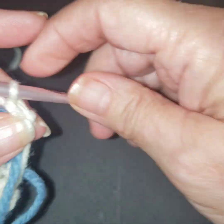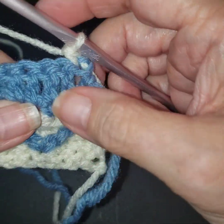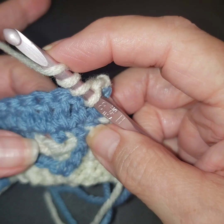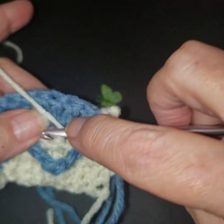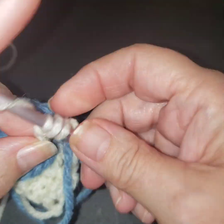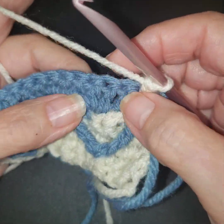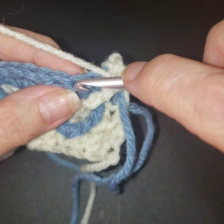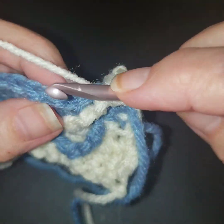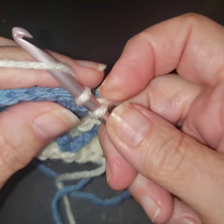So we are going to start off with our single crochet. Now, this might get to where you have to kind of pull around. And we're going to do our first double treble. So 1, 2, 3. And we're going down. This is that chain space. We're going to catch our stitch. These are all worked 3 rows below. And so now we're going to do that chain 1. Single crochet, chain 1, single crochet. Say my words right. All right.